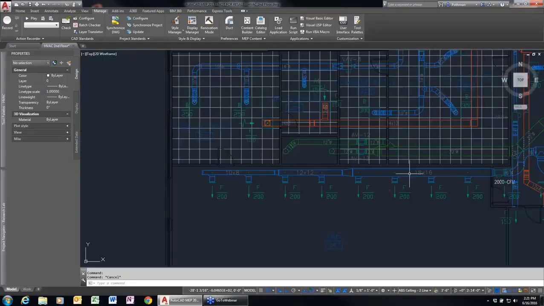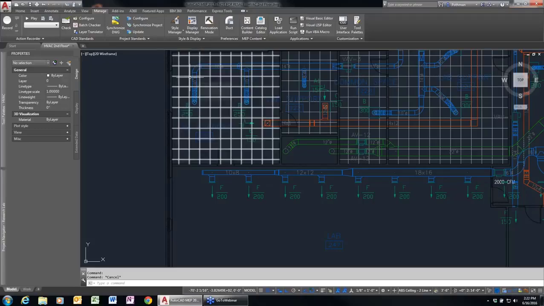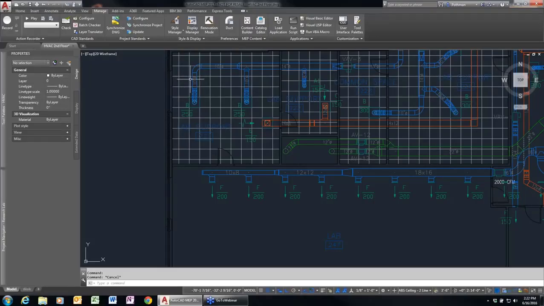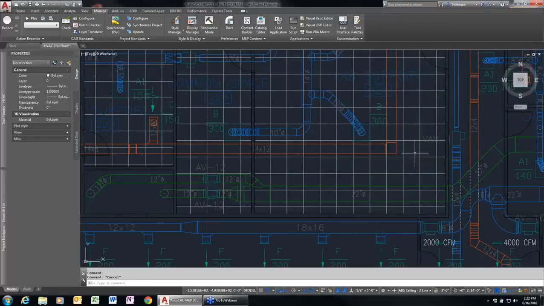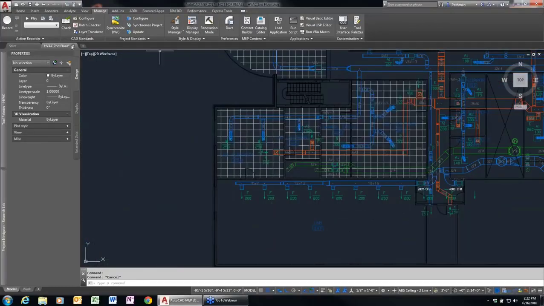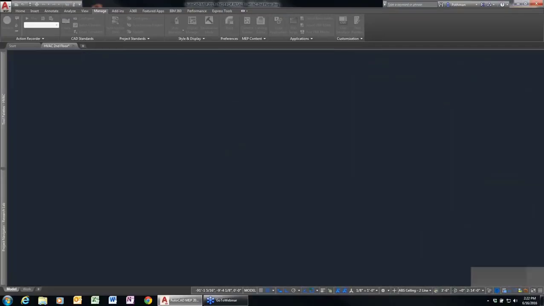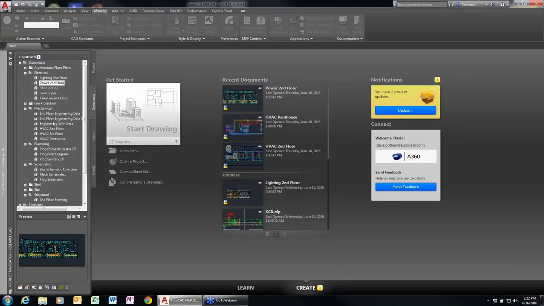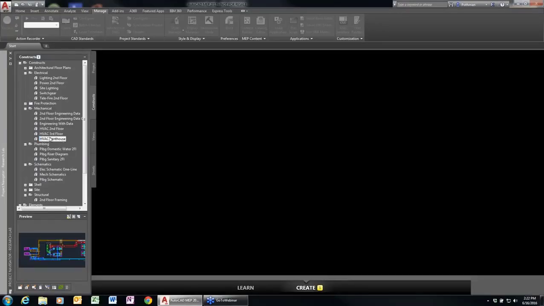And there you go, you have a duct system that is sized automatically, and all of that information is stored on the object. I guess I didn't mention this can be a pretty brief overview since I'm trying to cover all the disciplines, but that hopefully gives you a little idea of what it can do on the ducting side. Let me jump over to a different drawing. So I'm going to get to the roof portion of my model. I'm just going to go over here to the penthouse or the roof.